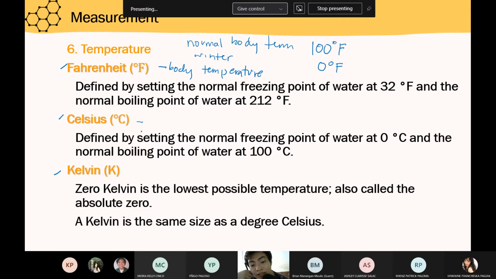Si Celsius, nag-isip ng mas universal na approach, no? Kasi inisip niya, kapag body temperature, iba-iba yan eh. Kunwari ako, mainit talaga, o kaya, malay mo, may lagnat na pala ako. 100 Fahrenheit pa rin yung basis mo doon. So, in order to make everything uniform, sabi ni Celsius, instead of using body temperature, I will use water. Tubig na lang kaya yung basihan ko. Kapag kumulo yung tubig, yun yung 100. So, pag nag-boil, 100. And then, kapag nag-freeze, 0 degrees Celsius.